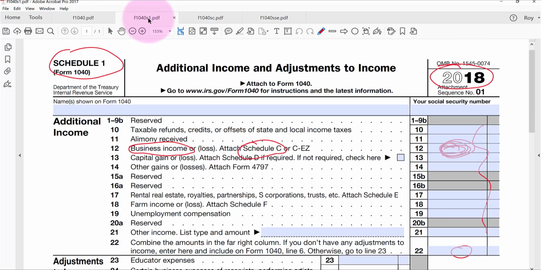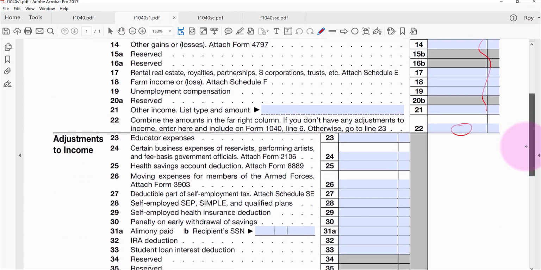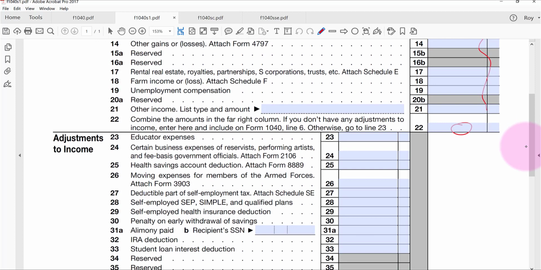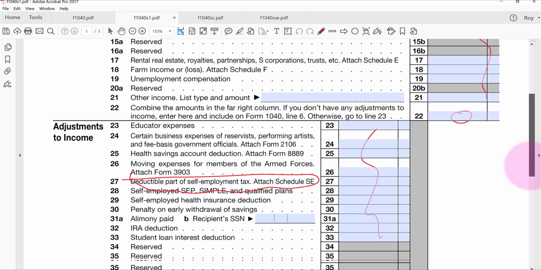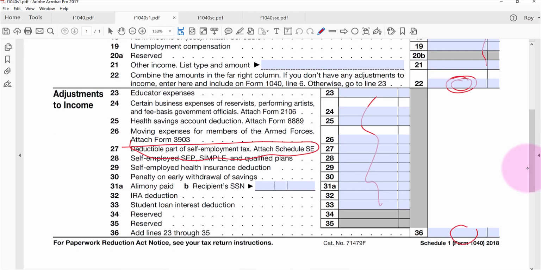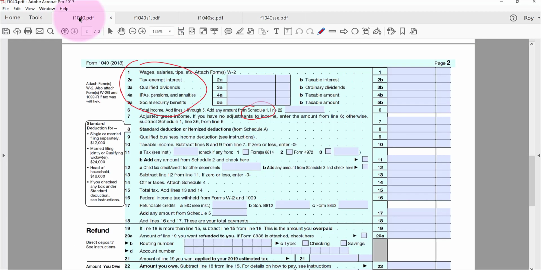So let's go back to that new Schedule 1, and the second half is more deductions or adjustments. And here's that half of the self-employment tax in addition to other deductions. So more income, more deductions now reported back here on the 1040 form. Here's more income here, and it kind of mentions if you have more deductions. I wish they would ask you to write it out here just like the other income. There should be another line for other deductions, and you add it to the other income to get your AGI, adjusted gross income. Subtracting out standard or itemized deductions.